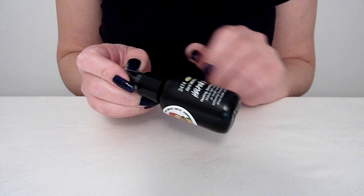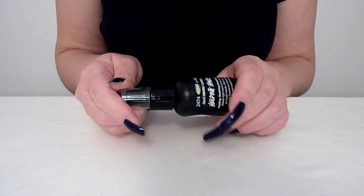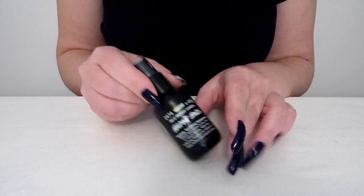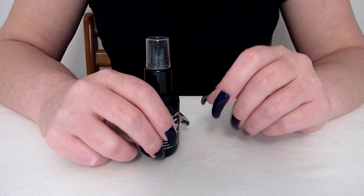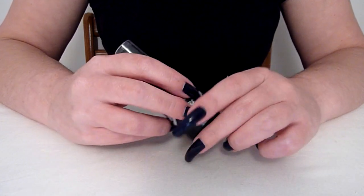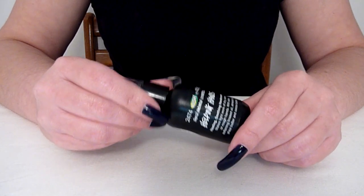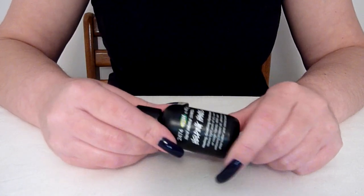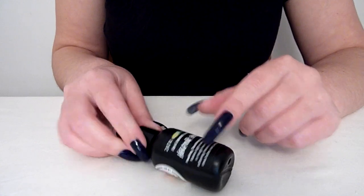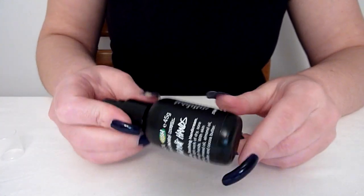I've tried the Lemony Flutter, which Lush do, but I didn't like it because it was very drying on my cuticles and the smell was just too strong, too overpowering of lemons. It wasn't really lemony — it was like an artificial lemony sort of smell. The smell was a bit overpowering, so I didn't really like it. So I got the next best thing, because I asked the advice of the ladies in the store, and they said that this one is really rich.